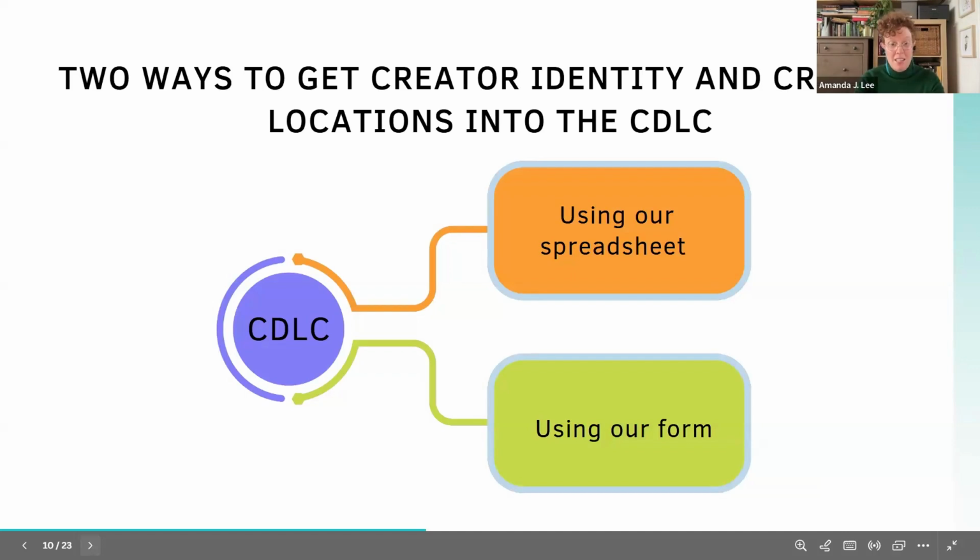We can't use Onyx for that data because typically Onyx doesn't carry it. So if you're sending your metadata to BiblioShare, that's great, but you're not sending creator identity there, and frankly, that's probably how it should be. But in our case, the librarians we've spoken to over and over again for this project have been saying they want creator identity and specific creator locations. So we're trying to make it easy for you to get that to us, even if you can't send it using your typical metadata distribution format. So three ways to get your regular data in: Onyx, spreadsheet, new form. Two ways to get creator identity and creator locations in: spreadsheet, form.